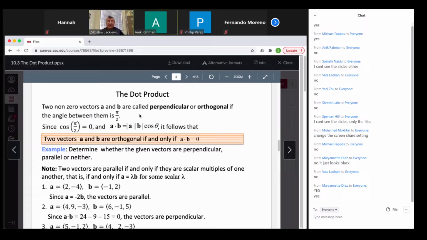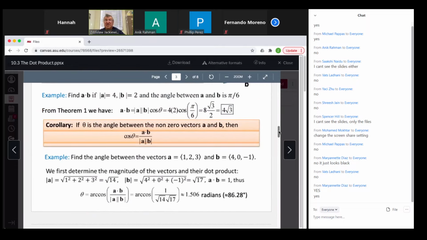I have a quick question. What does corollary mean? Corollary, the last slide. Orthogonal. I think it's in slide 3. Corollary means consequence. There's a theorem, and what you can conclude from the theorem is called a corollary, a consequence. Okay, thank you. It follows from theorem 1 that, something like that. So that's a corollary.